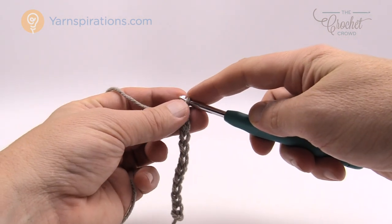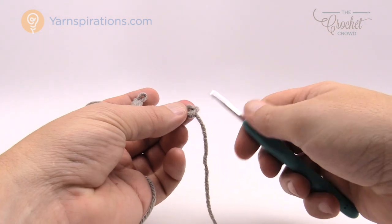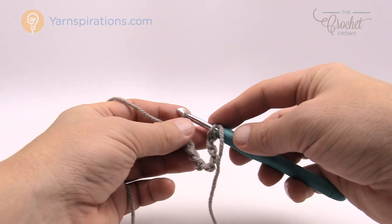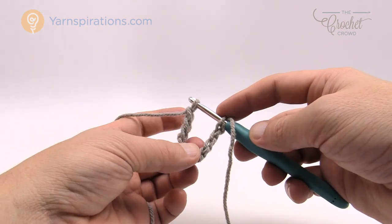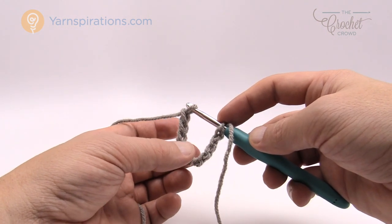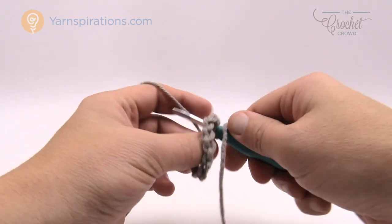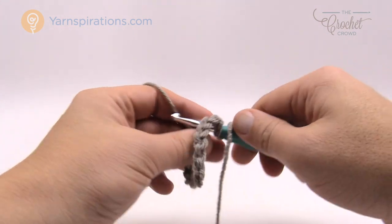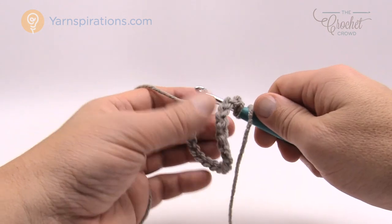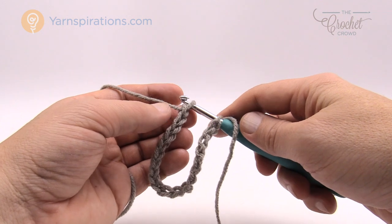I learned this trick on the crochet cruises — a fan showed me. Take the hook off, insert the hook into the bottom of the chain, and put it back on. Now continue to chain, just ignore the loop on the hook. What this does is it allows you to grow the chain without it twisting, and it really does work. So 11, 12, 13, 14, 15, 16, 17, 18, 19, and 20. When you get all the way to the end the chain is not twisted. Do all the way to 60 and I'll see you back here in just a moment.